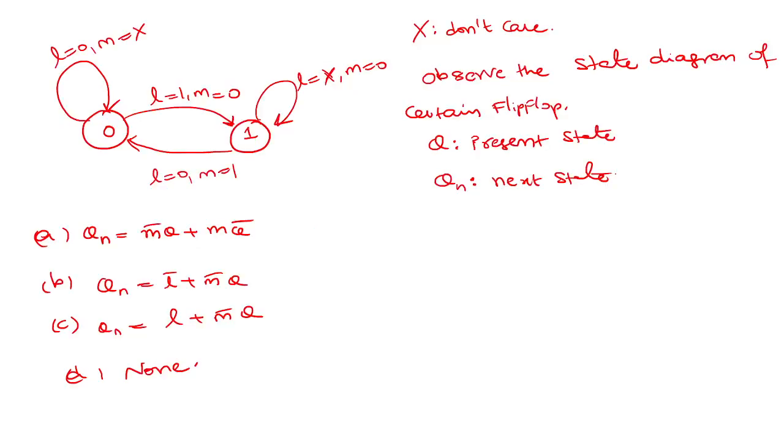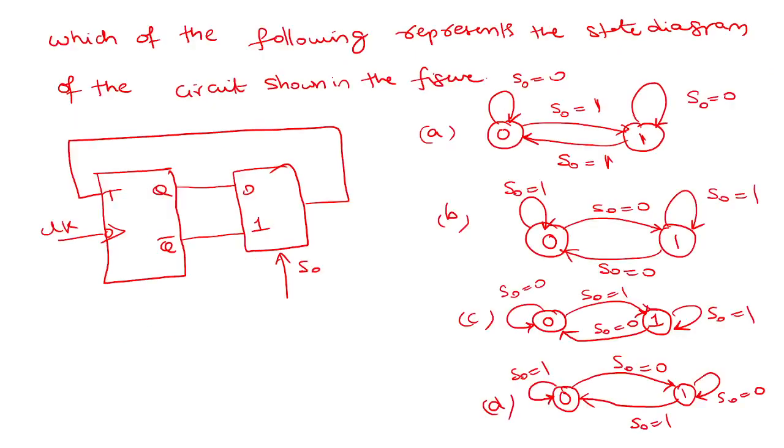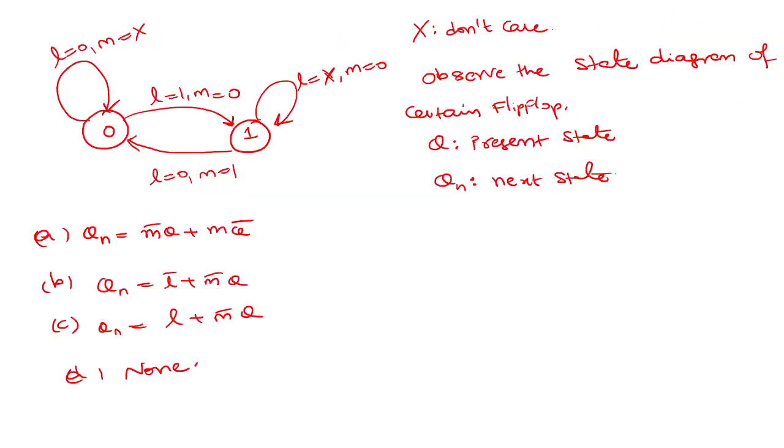Right, you try this one. Now, in this problem, it's already 6 o'clock. In this problem, the state diagram is given. From there, you need to find out the characteristic equation. You can try this problem. We have a lot of problems to solve. Okay, fine, then we'll do one thing. We'll solve this problem in the next class. If you have a class, then you can join another class.